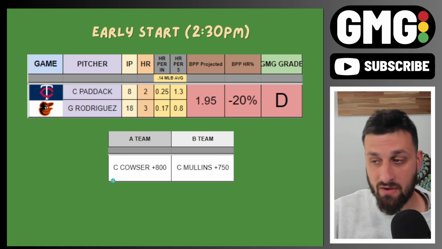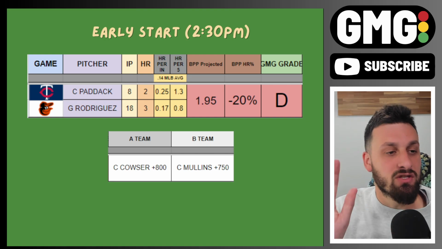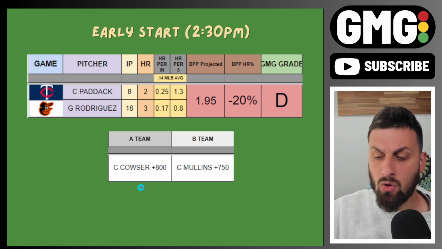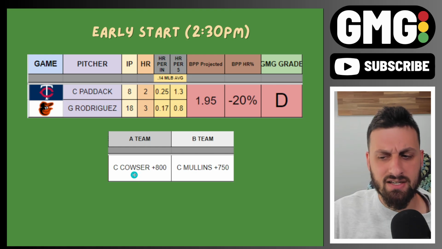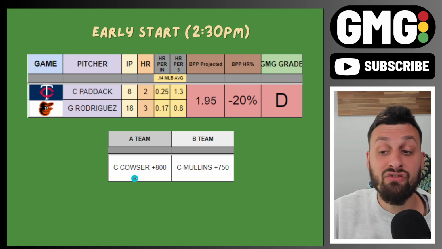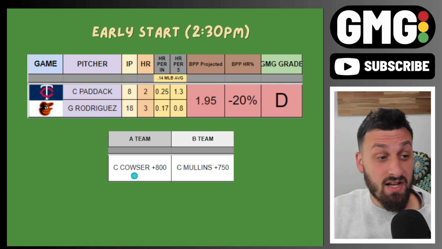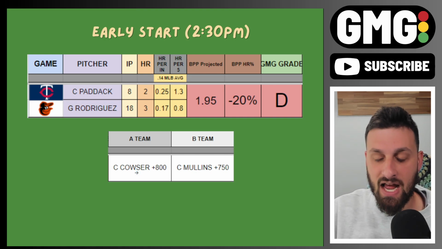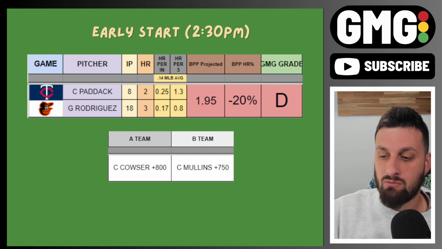Colton Cowser. Now, granted, this is not a good spot tonight. The park is not playing well for home runs, but Colton Cowser has 4 home runs this year, and he's sitting at plus 800. He may lead the team right now in home runs. That's crazy. I was expecting 500 at the worst, so 800 would be fantastic. If I had the unlimited version, I would play this, but I don't, so I will stay away.